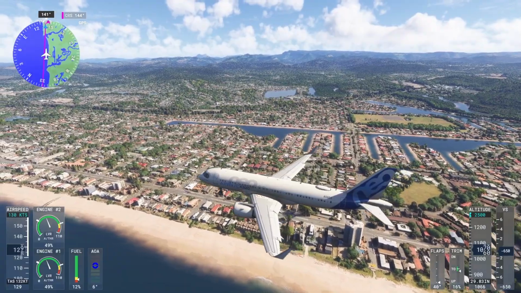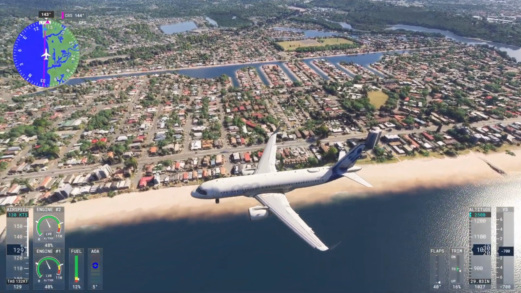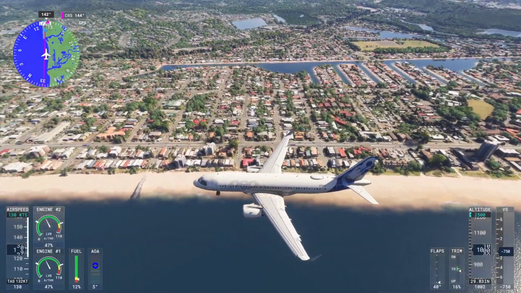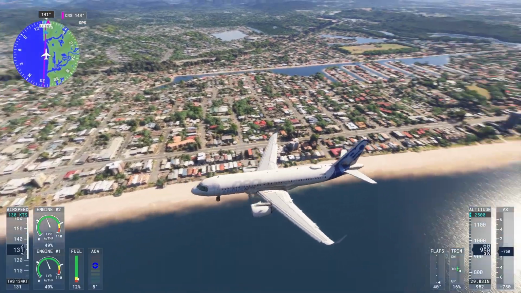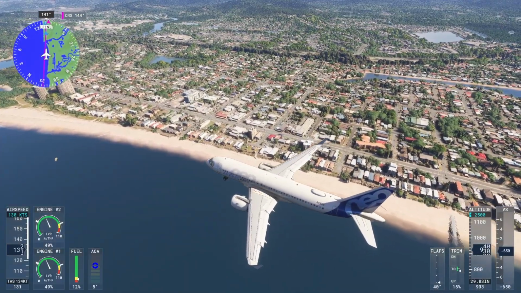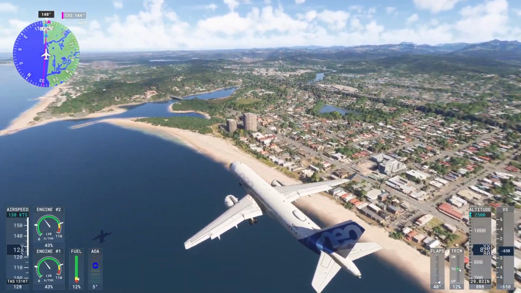Beautiful Goldcoast. Oh my god, look at the city. Amazing. Great city. This is wonderful. What a paradise.